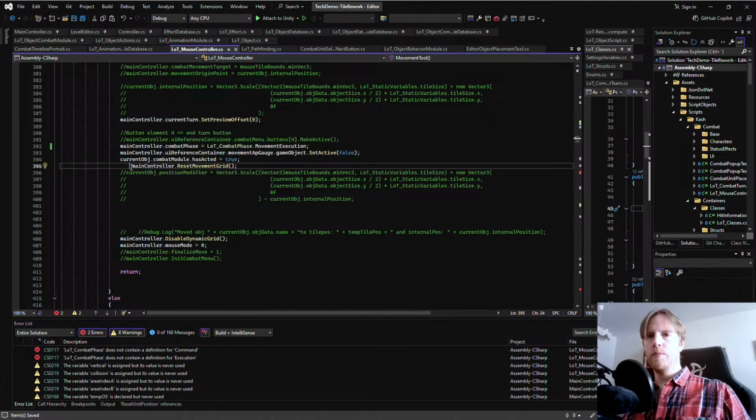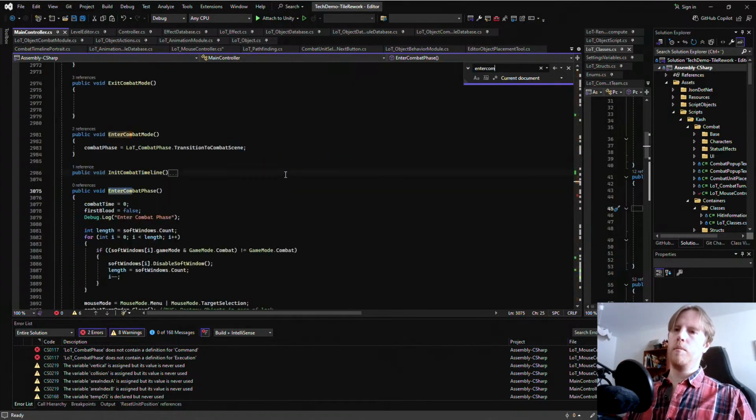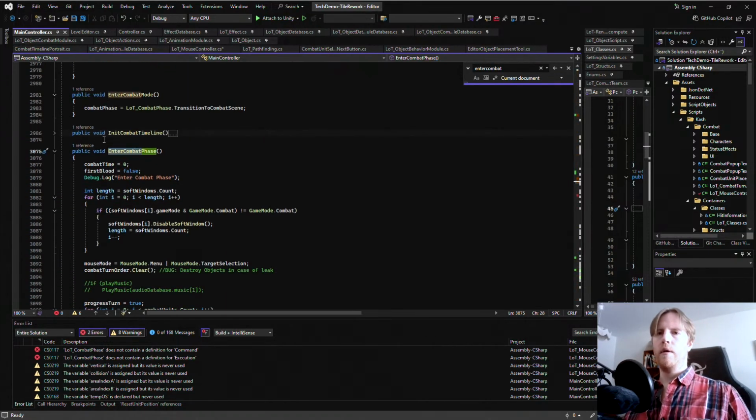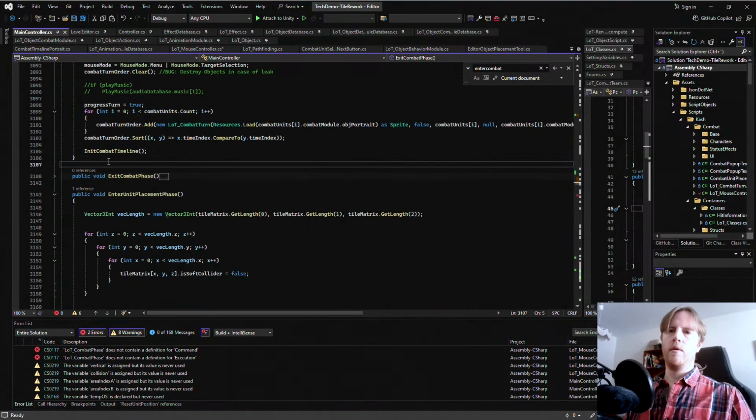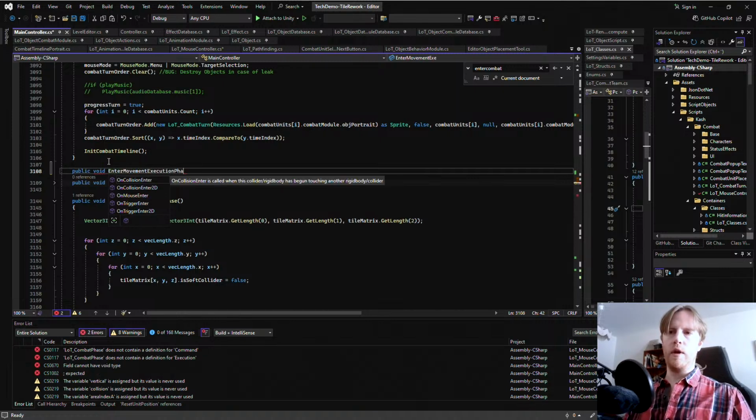Reset movement grid. Too many things are being done here. That should actually be combat phase. Enter combat phase, right? Here we also need public void enter movement execution phase.